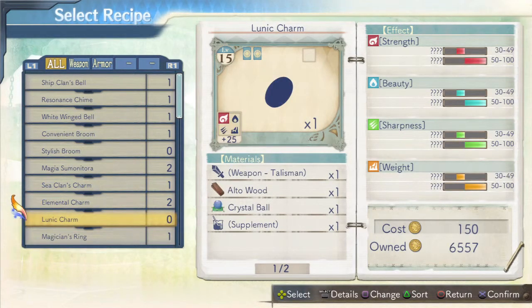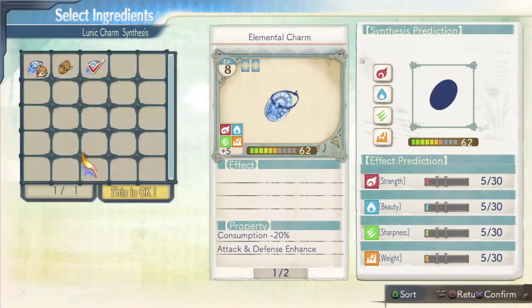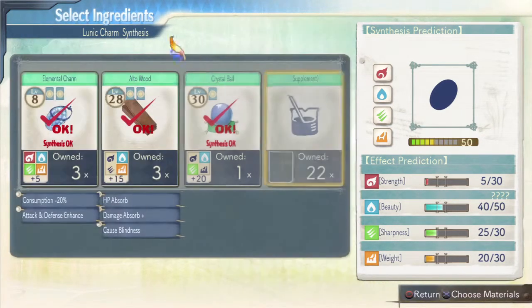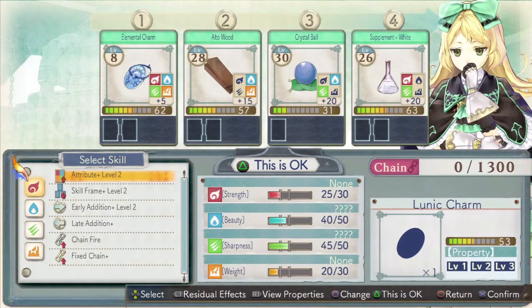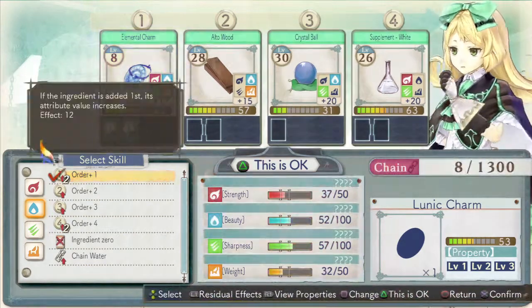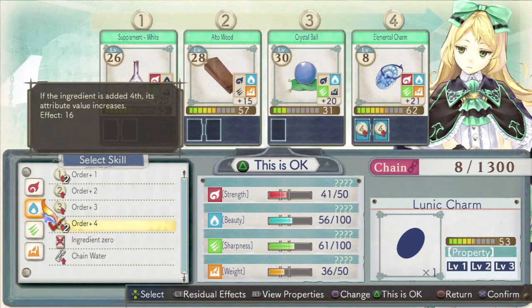Now let's make this for him. What materials do you want me to use? Okay, we'll do that one. Wait, hold on. Yeah, we'll do that. Okay. Now for supplements, I guess we can use this one. Yeah. Alright, okay. See what we can make out of this. Alright, so what next? Actually, let's do order 4, and we'll move him all the way to the end here. Put you up here. We might be able to pull this off, so let's see what we can do here.